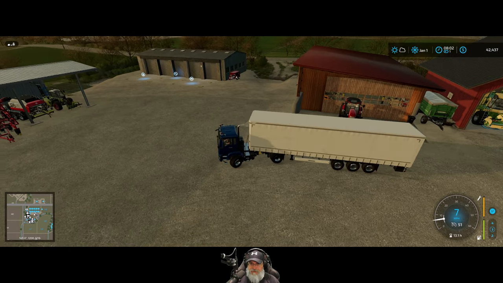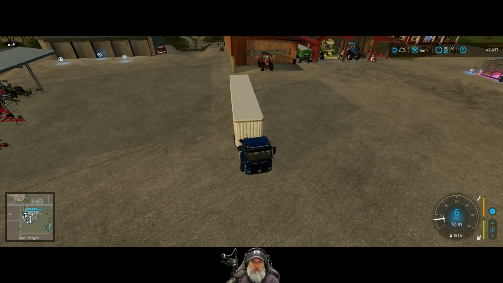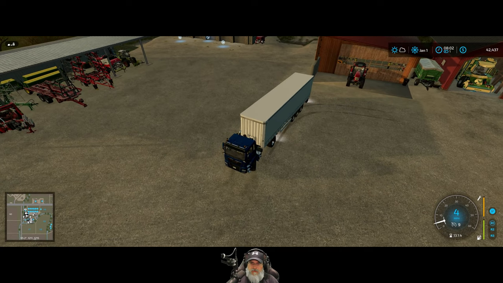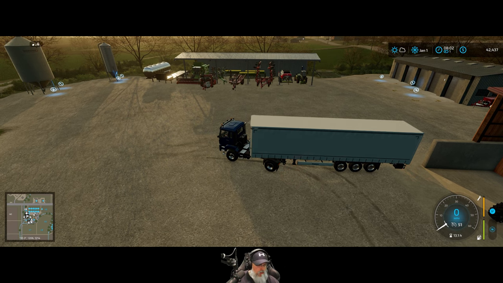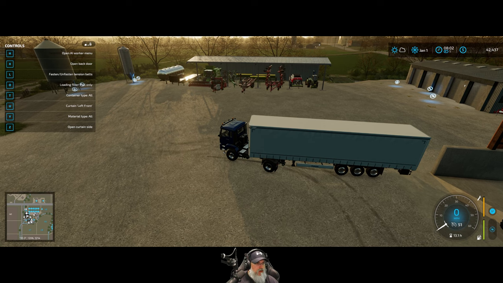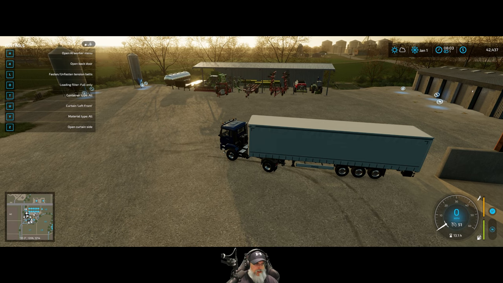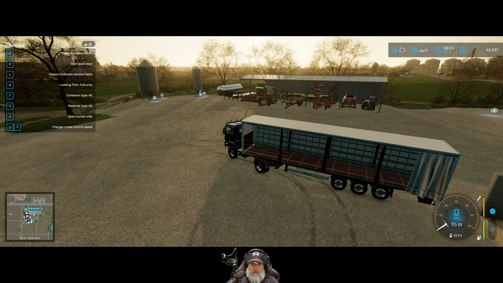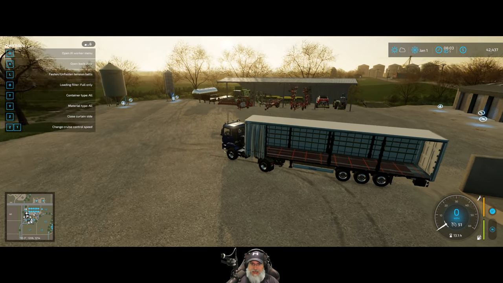What I'm going to do is move the truck over this way, and then we'll back it up to here. That's good enough. And we want to do curtain left back, curtain left front. No, I think I want curtain left back. So close that back up, because it'll load from the front back. There we go. Just like that. Okay.